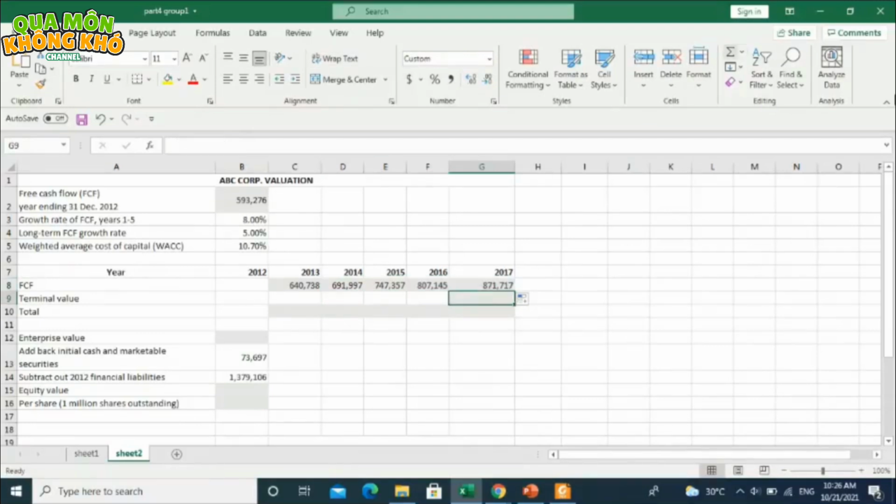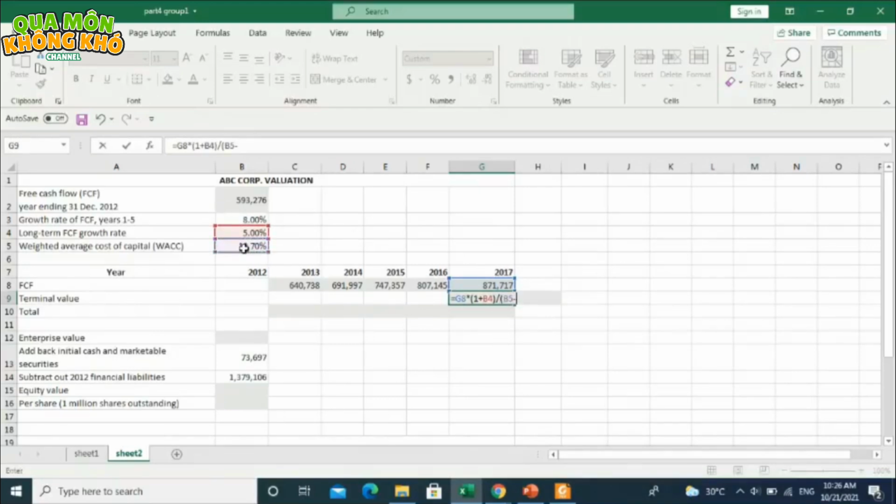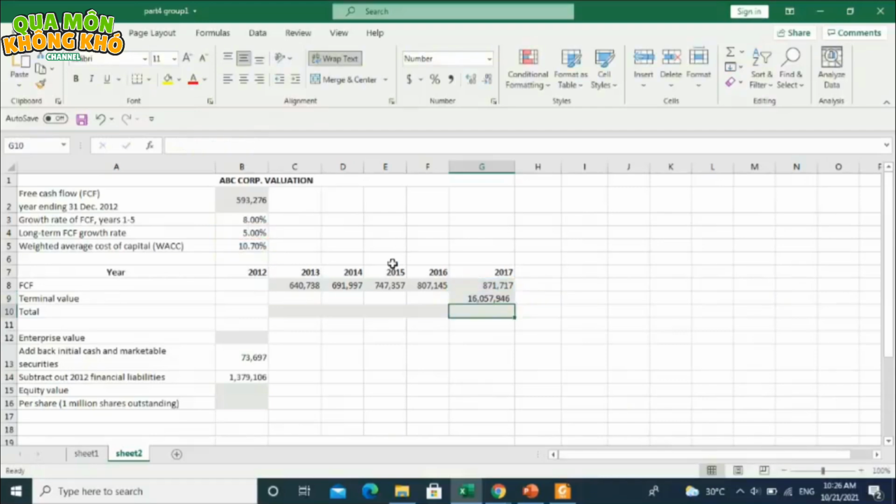Next, I will calculate the terminal value. This amount multiplied by 1 plus long-term real rate, divided by WACC minus long-term real rate. Okay.